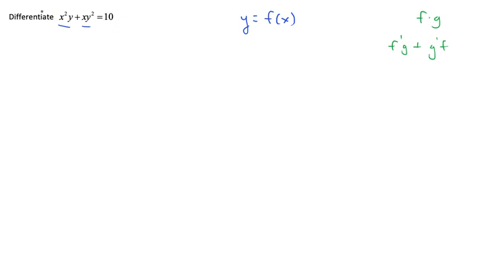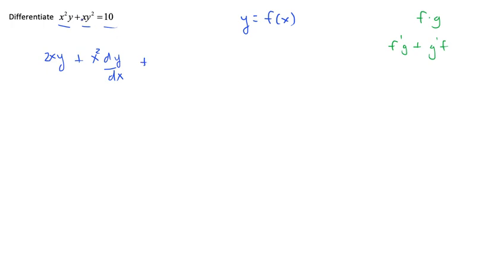We're going to take the derivative of this whole thing. By the rules of differentiation, we can take the derivative of this term plus the derivative of this term equals the derivative of this side. We can do these one by one. Let's do this step by step. What is the derivative of x squared y? By the product rule, the derivative is 2x times y, plus x squared times the derivative of y, which is just 1, y to the first power. But because we're taking the derivative of y here, we need to multiply that by dy/dx.